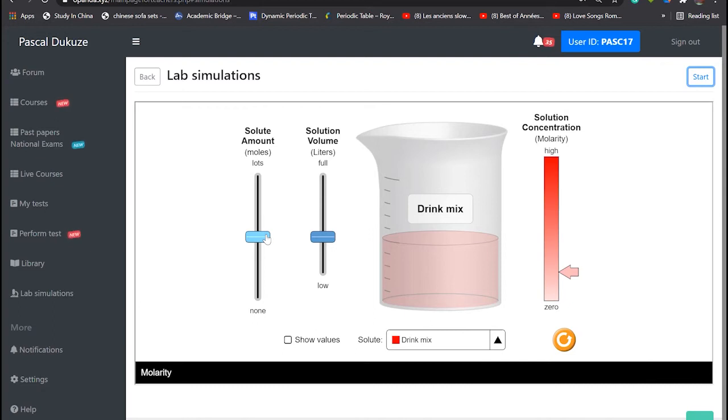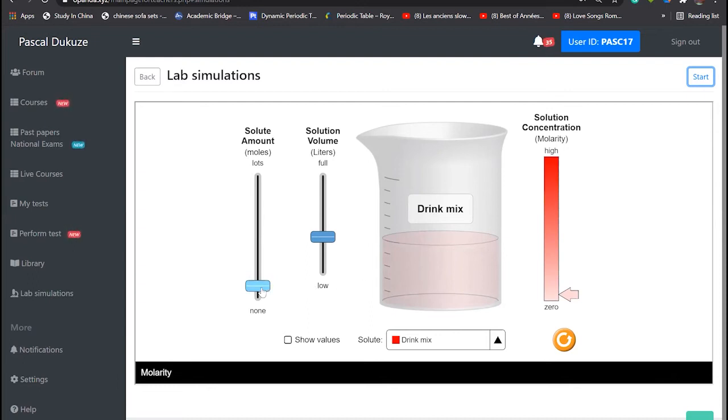You can reduce. See, we are used to this color, the light blue. It represents water, water which doesn't contain any solute. So here, by moving this button, you can see you change the color because you are adding a certain amount of solute.